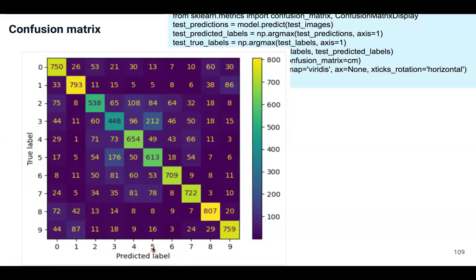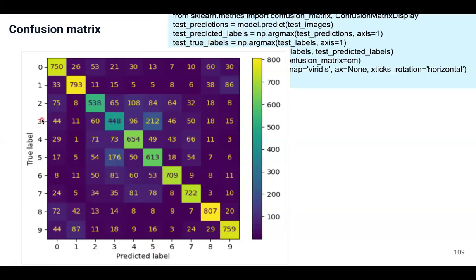So predicted label 5 and true label 5, so 613. But it has true label 5, but predicted label something else, that also happens. So true label 5, predicted label 0, this has happened 17 times. This is not very good. So this thing 212, so true label 3 and predicted label 5. So the network had a hard time understanding this.